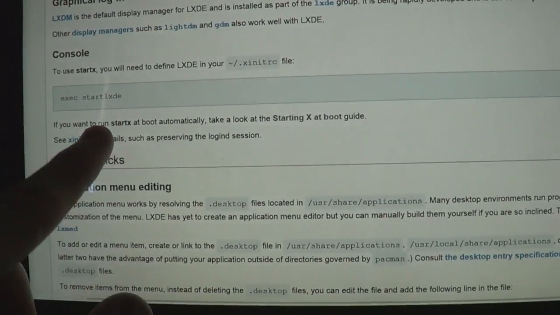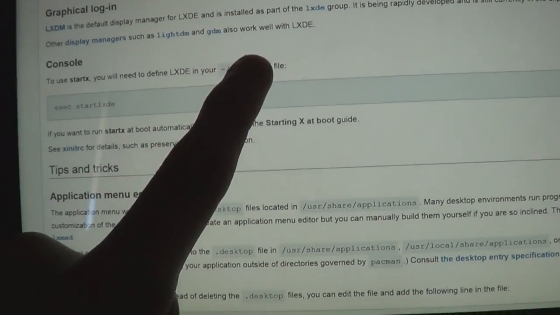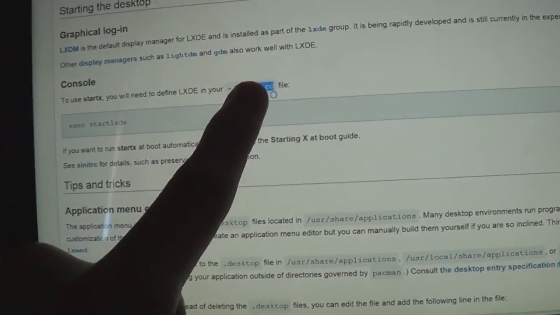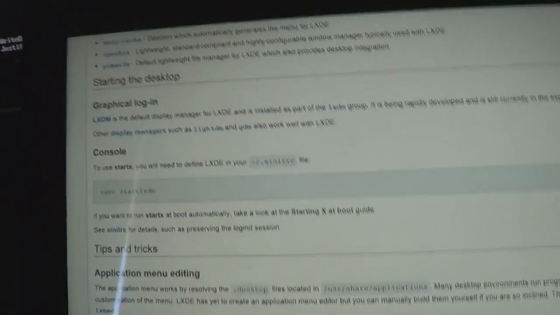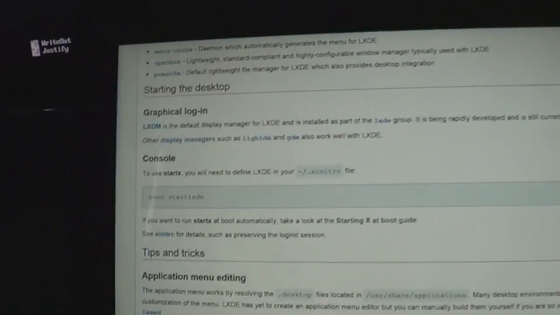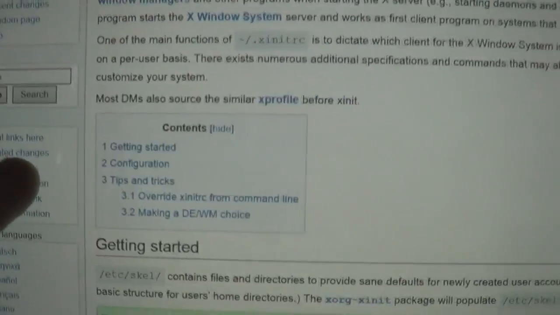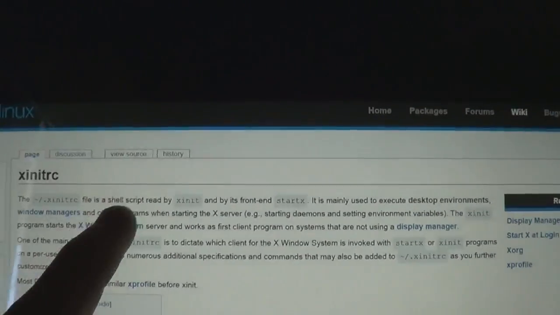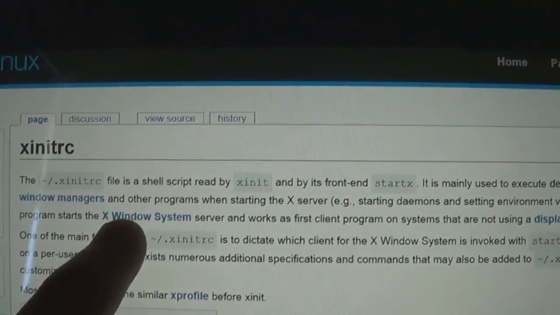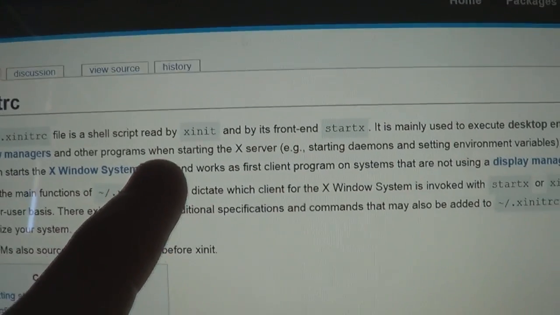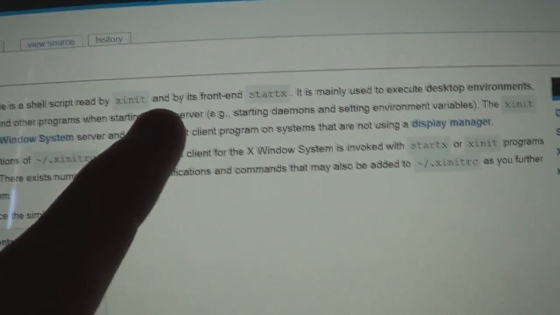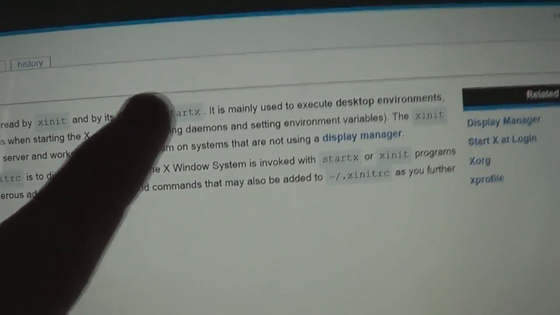So I'm in file/home, so I'm guessing I shouldn't be in home/fill-up because it wouldn't be in there, would it? Okay, so I've got to work out how to get into that file, how to do this xinit file. So let's see, xinitrc is a file. The file is a shell script read by xinit and by its front end startx.